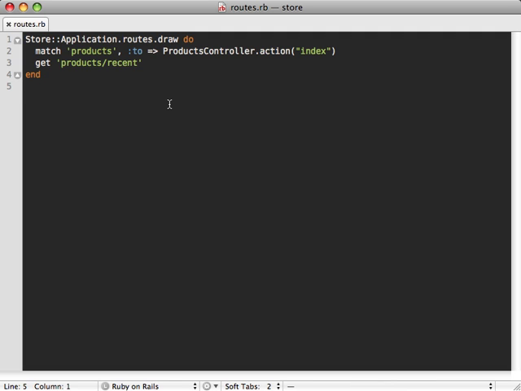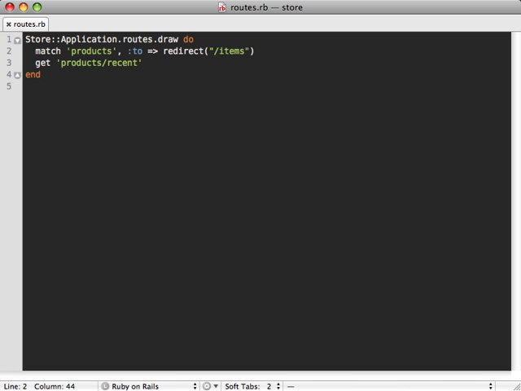So we can use this redirect method directly inside our routes file whenever we want one URL to redirect to another. Remember this to parameter here, it takes a rack application. So we can use the redirect method, which returns a rack application, to redirect to a new URL, such as /items, and that'll just do a 301 redirect here.